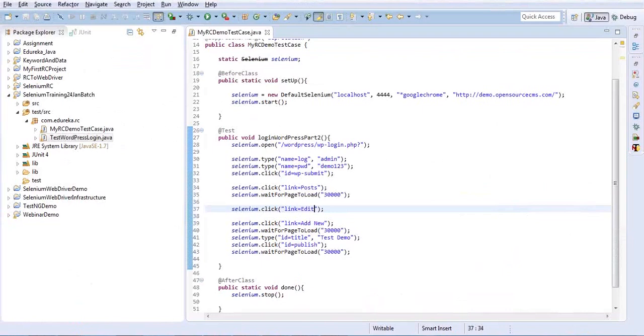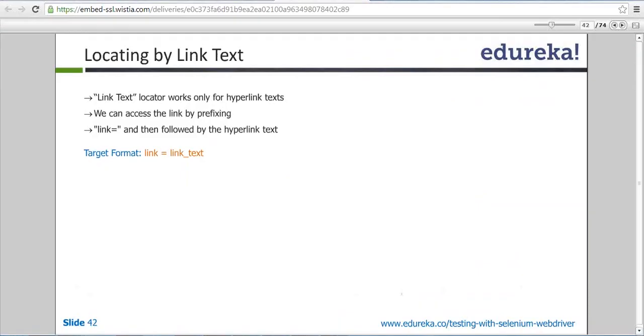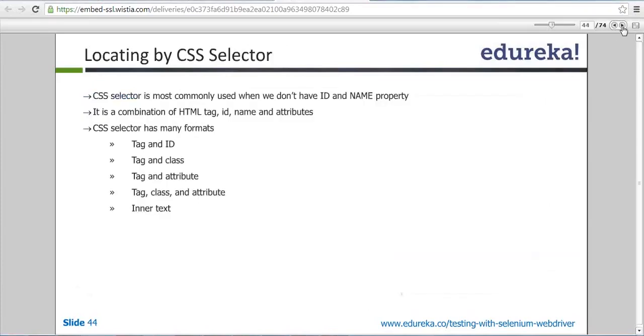It will just go and click on link text. So you saw, right, link equal to link text. Wherever you find any text with a link, you can just take the text of it and say link equal to that. So here you can see link equal to lost your password. In Gmail, just below, you will get a link called lost your password. You can take that data and put it there, so that will work for you. Okay, that's called link text.